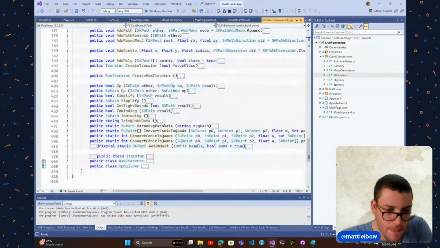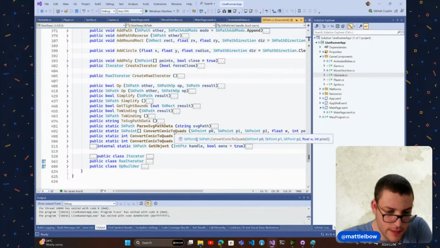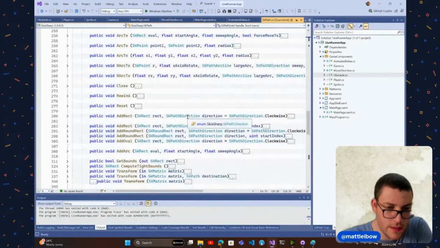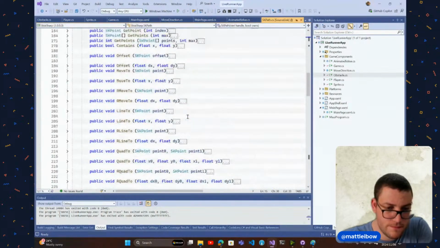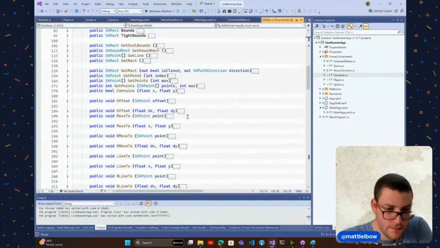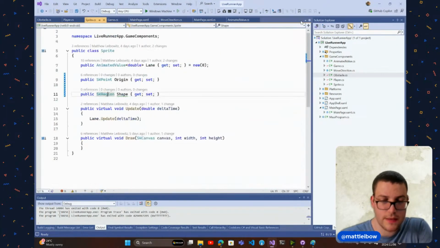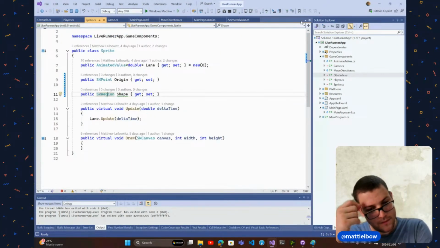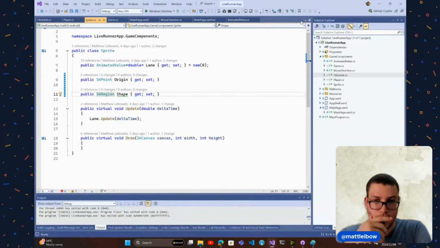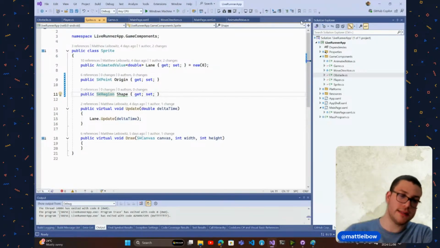We've got simplify, type, bounds, winding. Yeah, not sure what is good here. So let's go with the region.